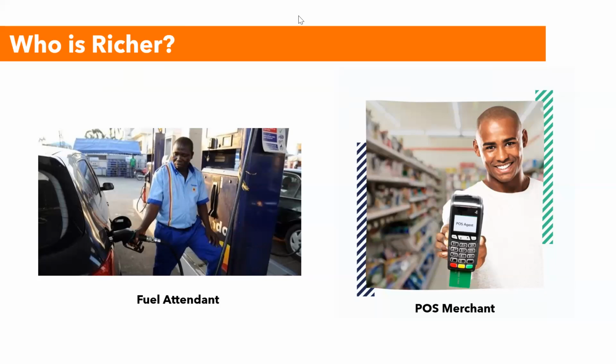Thank you very much. Deborah, I can see your hand. Please go ahead. I think the fuel attendant is richer now. Because I encountered something last week where I went to the filling station to get 20,000 naira worth of fuel, they said I must give cash. So I cannot do transfer and I cannot use POS. And the POS is bad. And they actually lied.